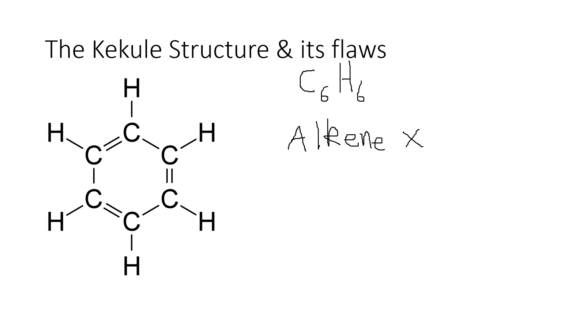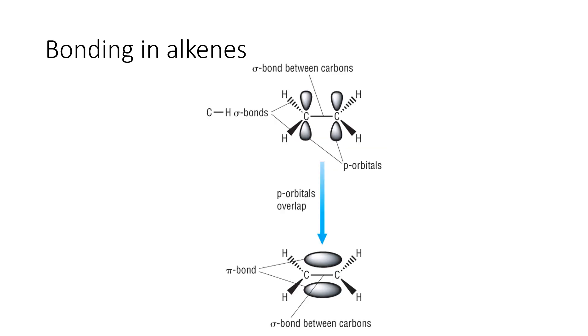What we're going to look at now is how we actually understand the bonding in benzene to be. But to do that, we need to look at the bonding in an alkene because it's going to be really helpful for us to understand the bonding in benzene. So on the screen at the moment, I've put a diagram. Let's just look at the top diagram here. It's the bonding in ethene.